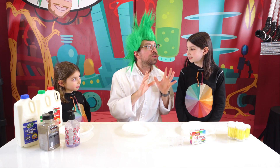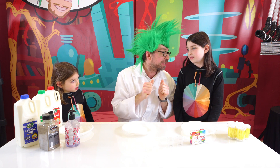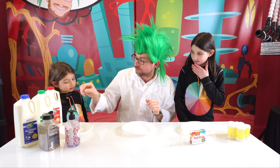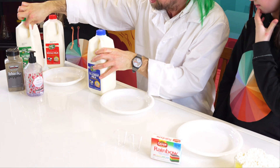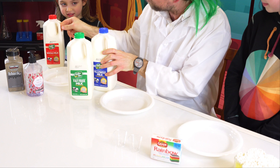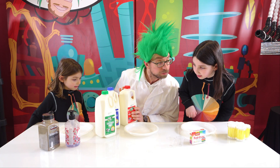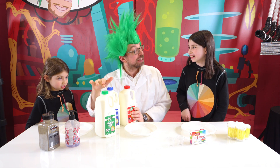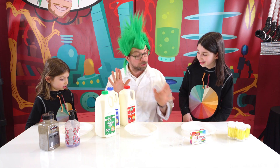What do we drink that has a lot of grease and fat in it? Milk! Now look what we have over here — three kinds of milk: blue, green, and red. Which one has the most fat? The green has the least fat, then the next level is blue, and then red has the most fat.